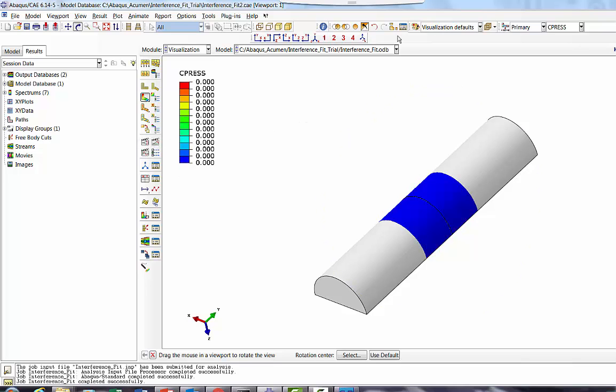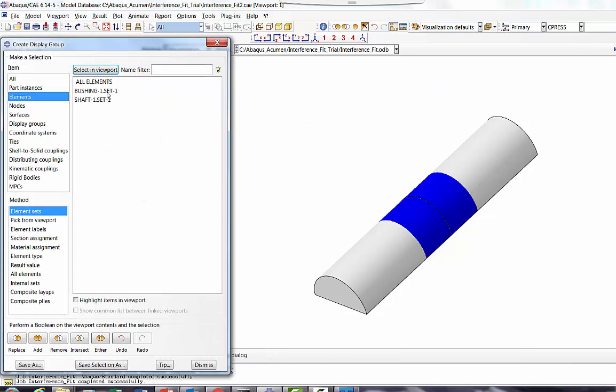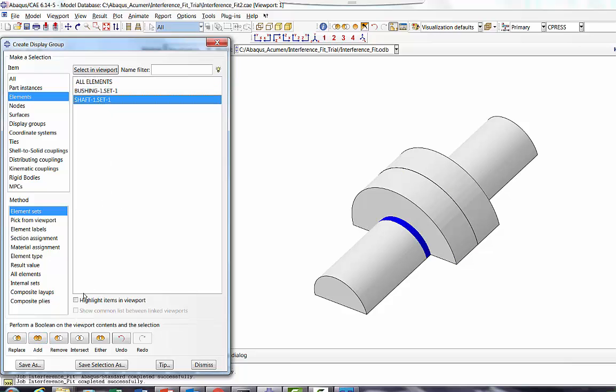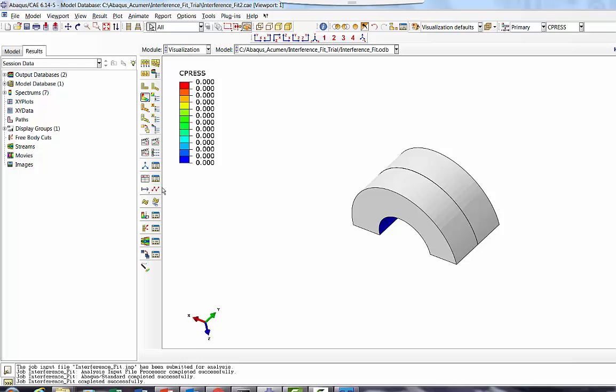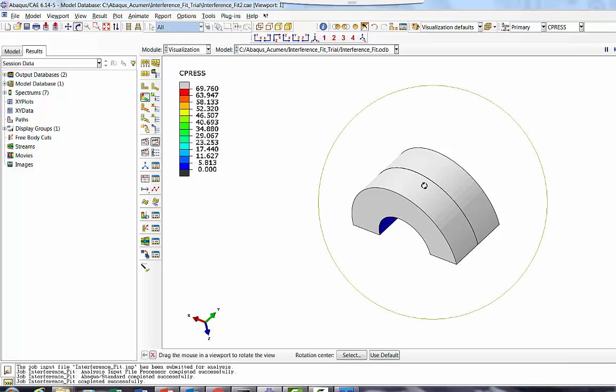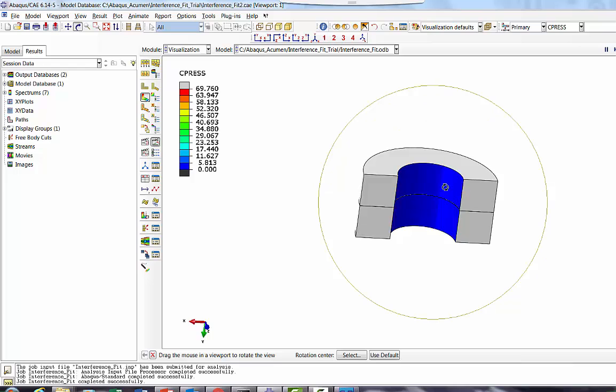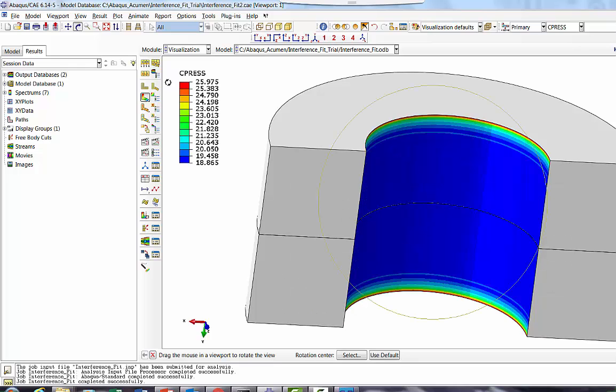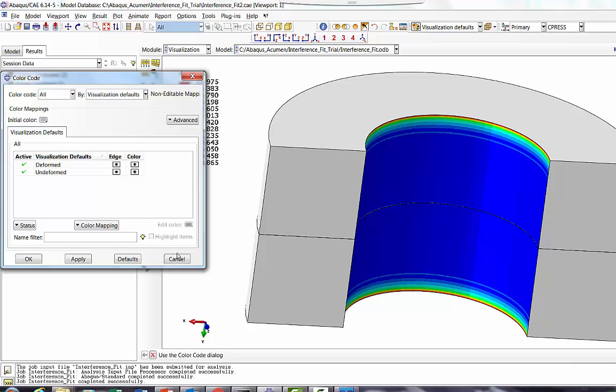So let's look at the bushing. I will put the bushing on and remove the shaft, and see how it looks here. So a similar, opposite pressure is also generated here, similar pattern, 70. So these are a few answers. You can get any number of answers you want, but our main objective in today's video was to empower Abaqus users with axisymmetric elements, to empower them to do interference fit analysis. That's what we wanted to give, and that's what we have demonstrated in front of you.